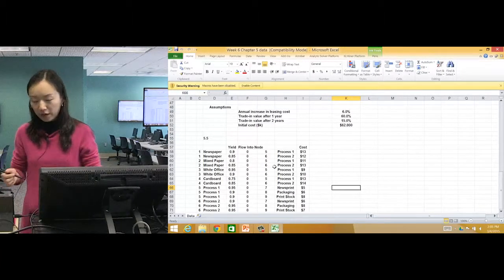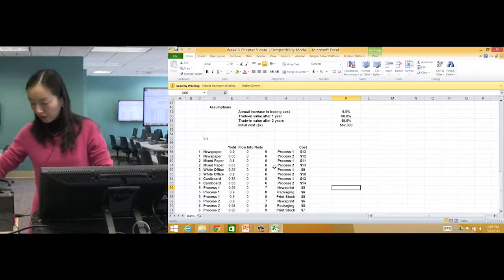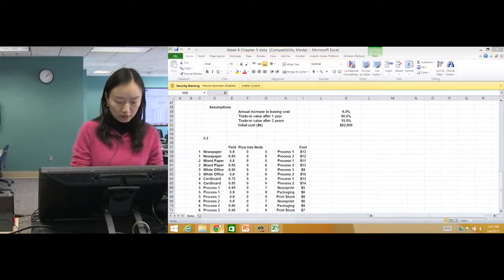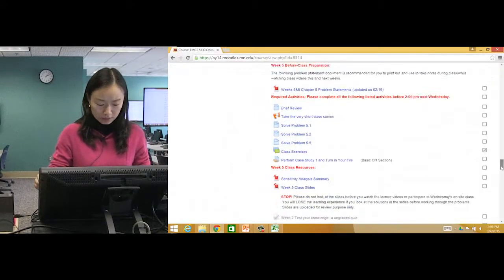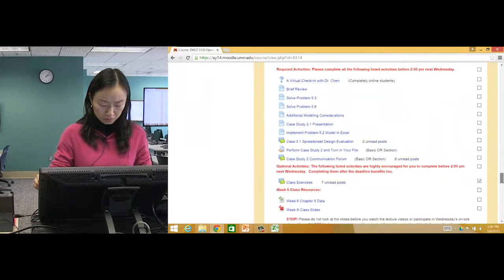Okay, so if you have the data you downloaded from the course Moodle site from last time, you can open this. Otherwise, you can go back to last week, which is here.